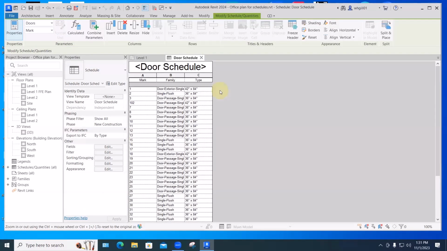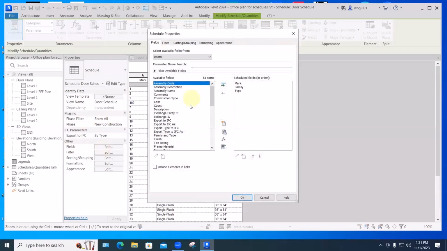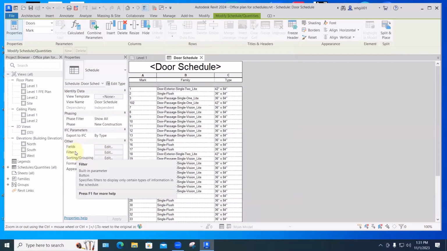These are going to be a lot easier to deal with if they're all in numeric order, so we don't have to keep searching for number 20 somewhere between the 30s and the 40s. Each of these schedules can be sorted any number of ways. Let's open this up so we can see everything. When we're in a schedule, all of our basic tools for manipulating it are here, under Fields, which we just did, which is the ones we want. A Filter says which ones to ignore or include. We're including everything, so we're not using that.